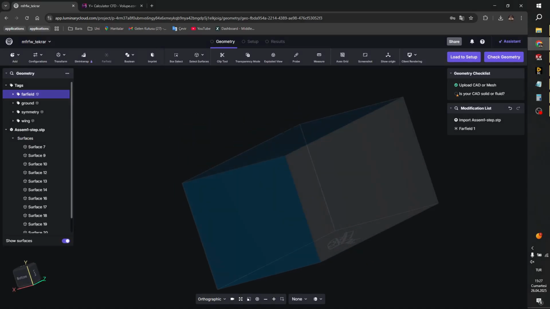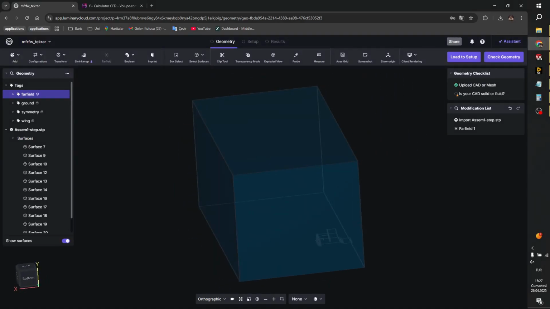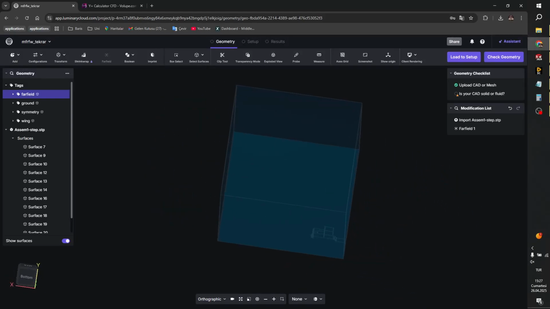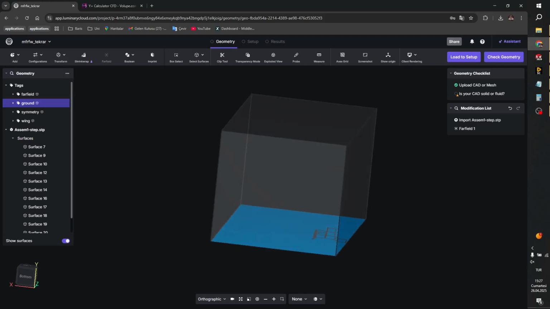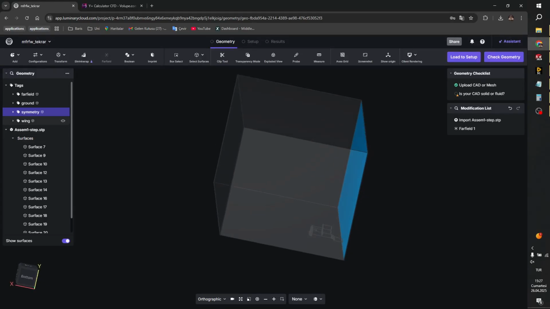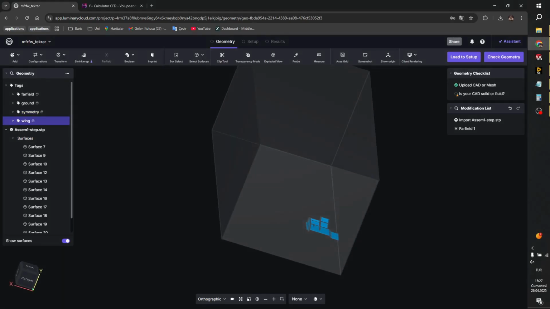I've imported one of our discarded front wing designs into Luminary. This is a half geometry model and I've placed a rectangular far field around it. Far field is a great tool provided by Luminary that lets you easily create an enclosure volume around your geometry. I've named the bottom face as ground and the left face as symmetry. I've also labeled the fluid contacting surfaces of the geometry as the wing.